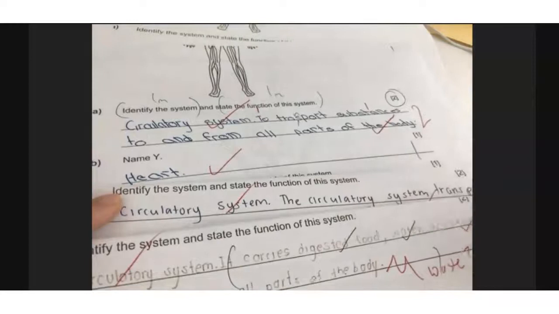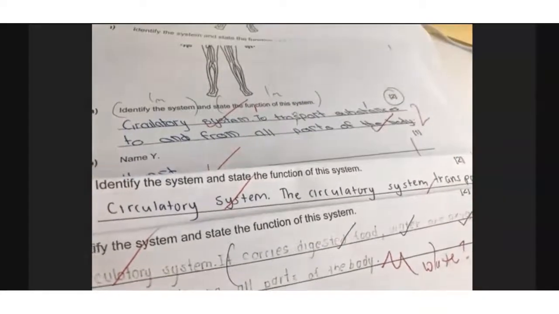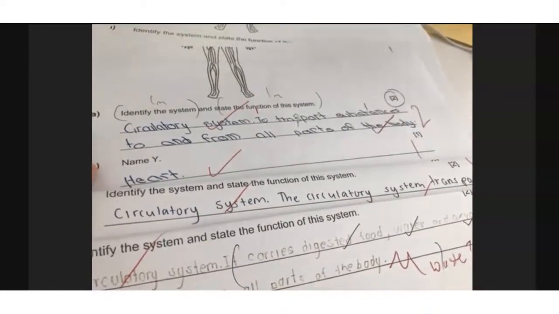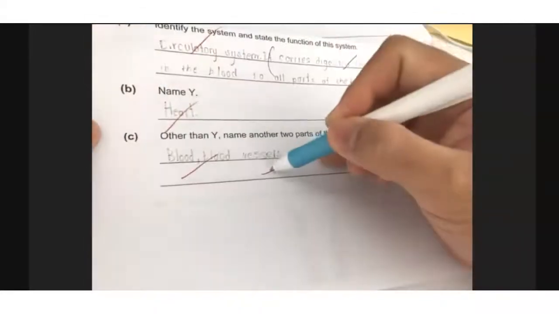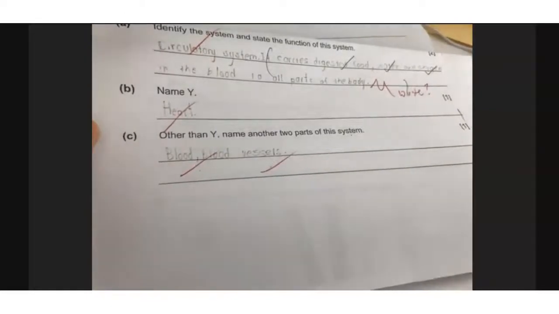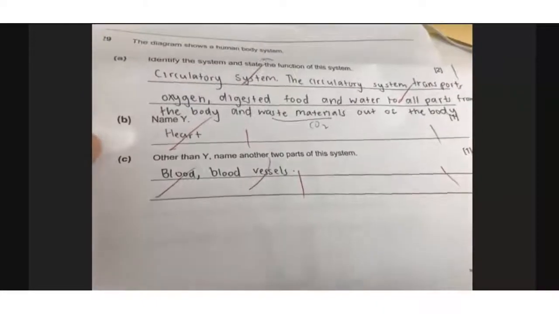Now the second question is simpler, which is what is this part? Why? Right? Now if you have identified it correctly as the circulatory system, then you would know that this is the heart. This is necessary for pumping blood throughout the body. So, of course, the heart and the other parts of the system will be the blood vessels and the blood. Now, give this general term. If you're going to give things like veins, arteries, well, they're all subsumed under blood vessels. So just give blood vessels as your answer together with blood, half mark each.